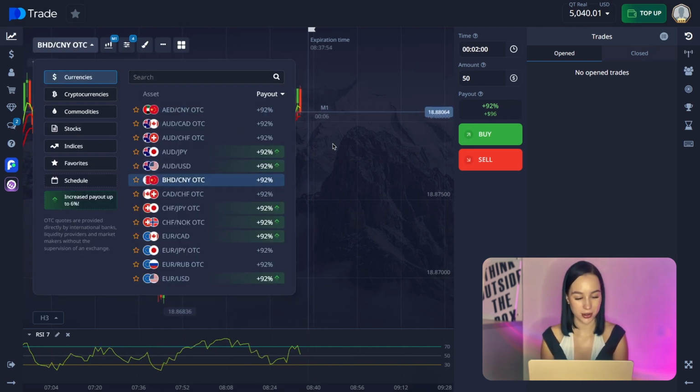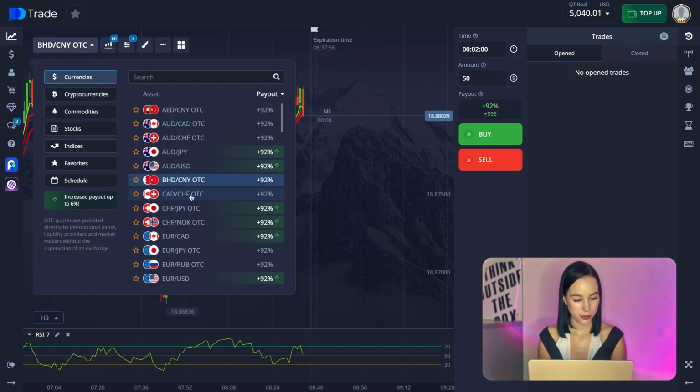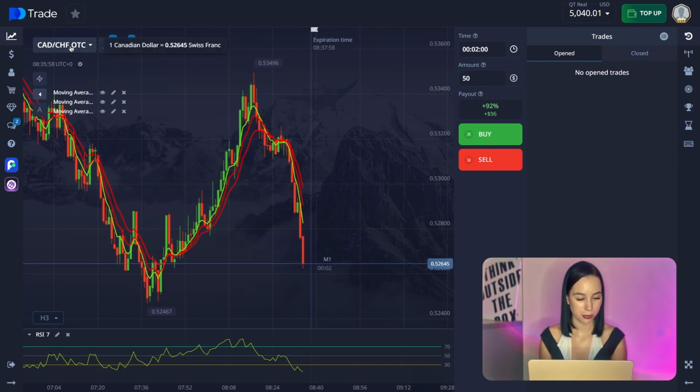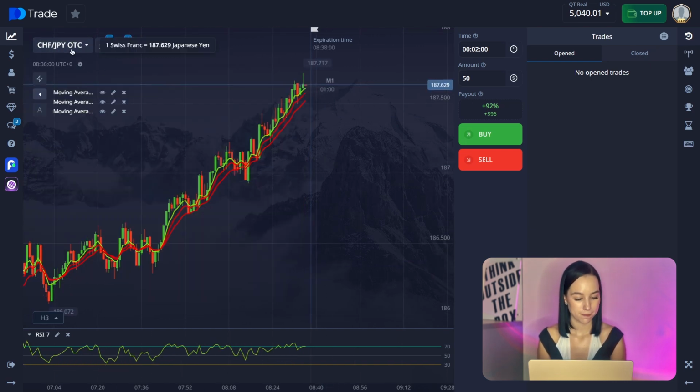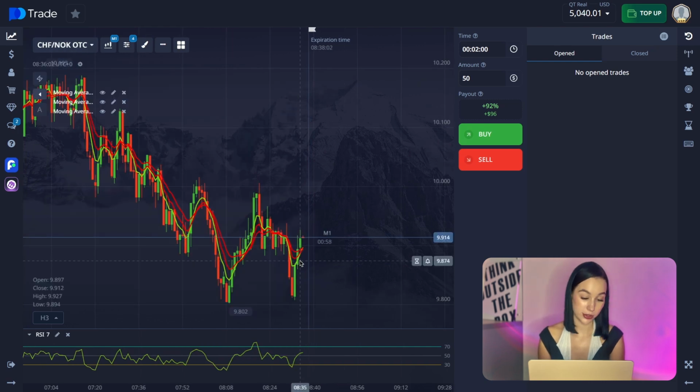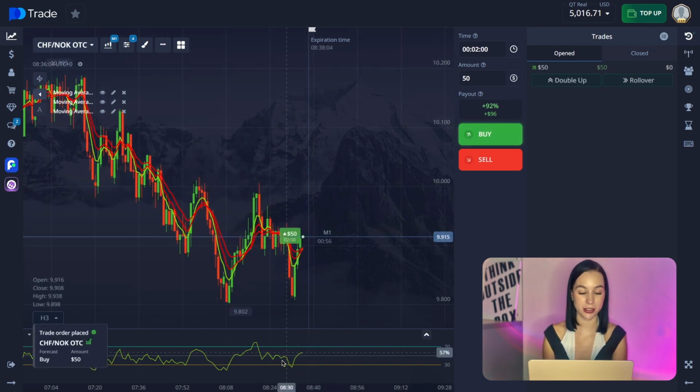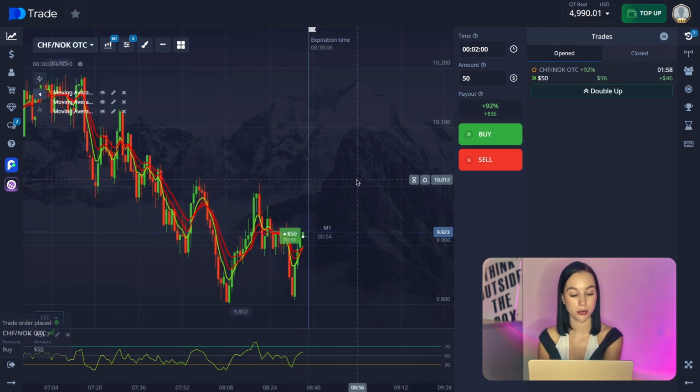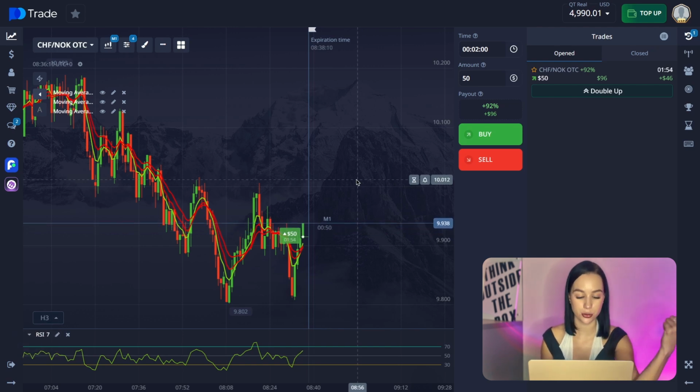Okay, so let's find another currency pair, so maybe we'll find a situation where we can open a buy trade. So I can show you something a little bit different. Here it is. So here we open a buy trade for 2 minutes. We can see all 3 lines of the moving average crossing each other and starting to move in the upward direction. This is the first buy signal.